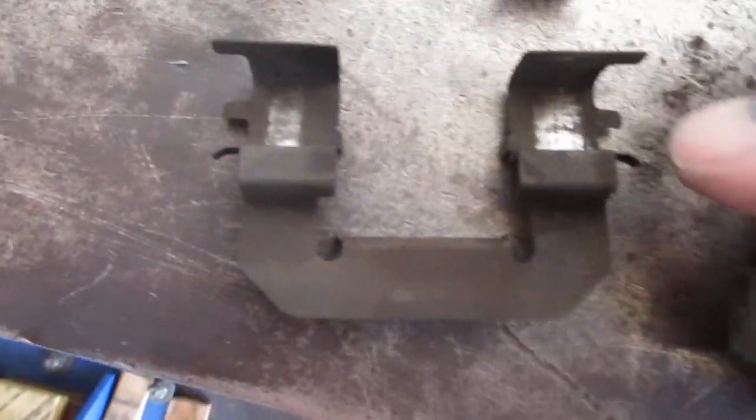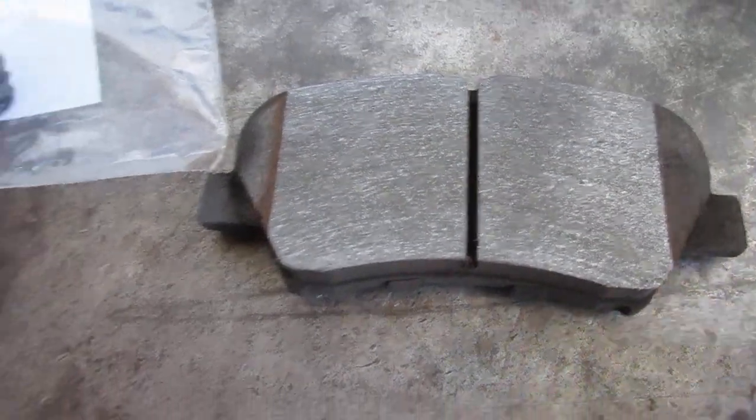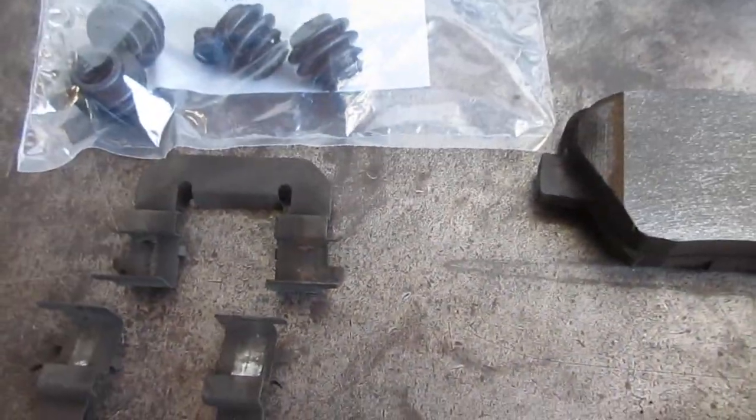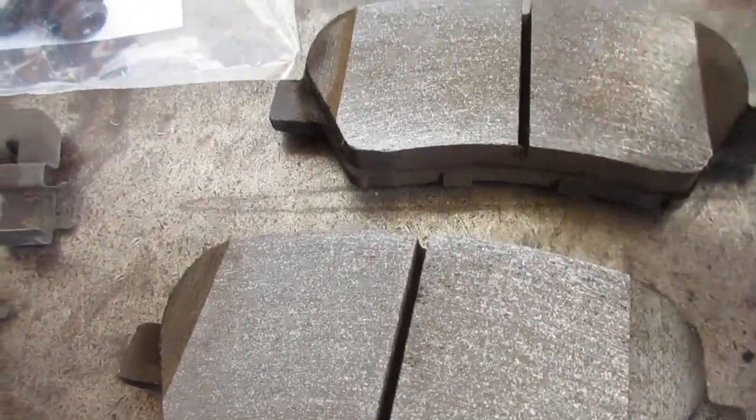Here's the brake hardware that was on it. So you can see it's all shiny in here. It almost looks like it's cracked in the center there. So that's completely worn out. They left the old hardware on there. Here's the brake pads they put on that the customer bought. I think he said they bought them from AutoZone. But you can see it's a real glazed surface.